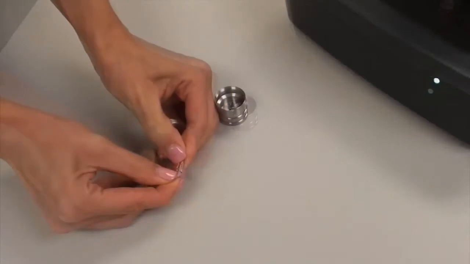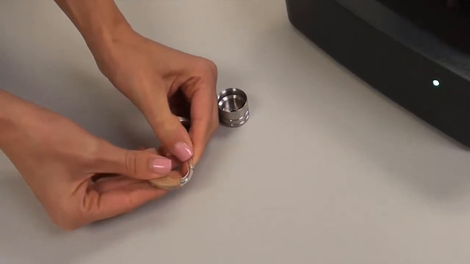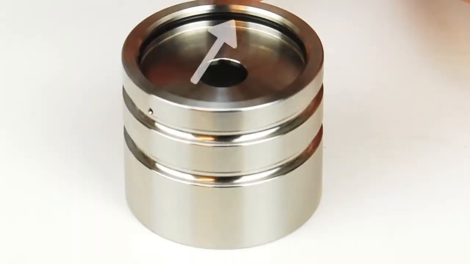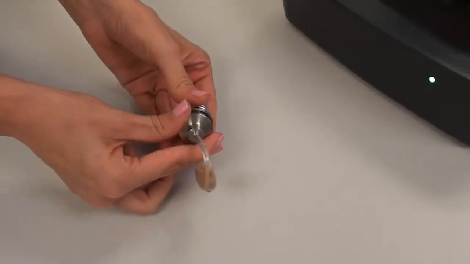Next, attach the ear hook to the 20-millimeter long Tigon tube on the BTE coupler adapter. Ensure that the black o-ring is installed in the 2cc coupler and snap the BTE adapter in place.